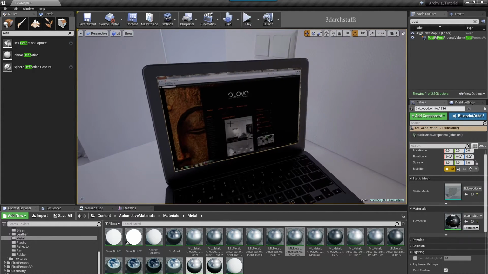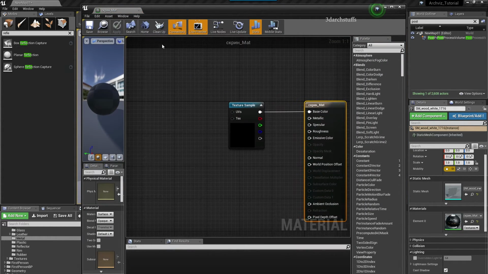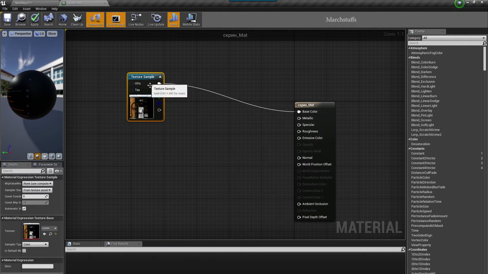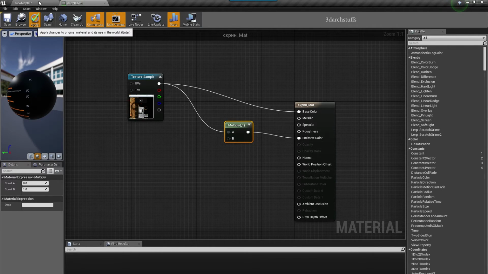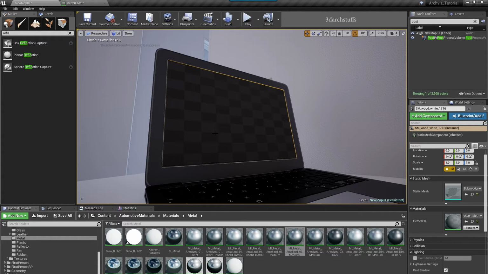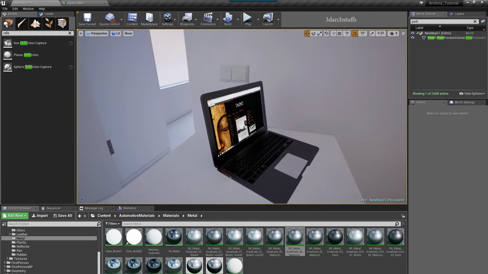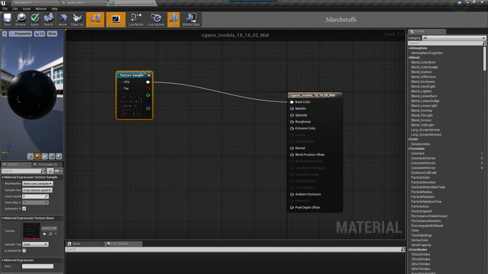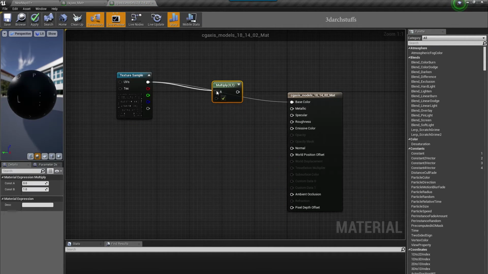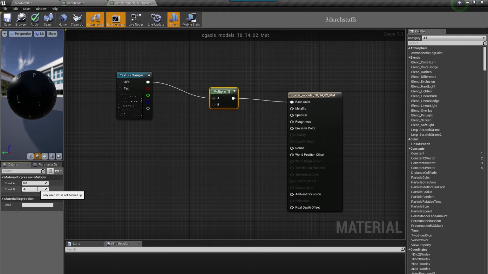I think we should work on the metal of this screen, and to work on the metal on this screen, what we will do is we'll just go ahead and use multiply, and then I will use this on an emissive color, I think that will be good to go from there. Yes, now it's quite bright, and I think this texture also we should make quite bright. It's a bit dark, so just keep on improving and optimizing materials as much as possible.